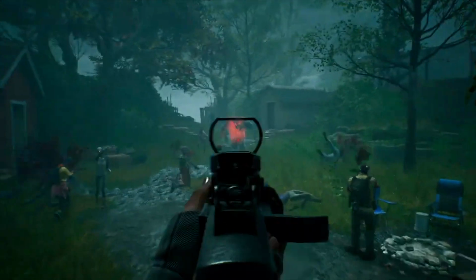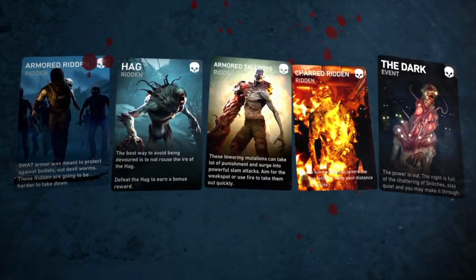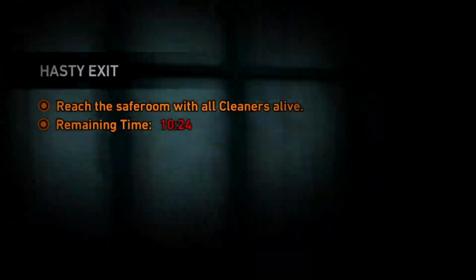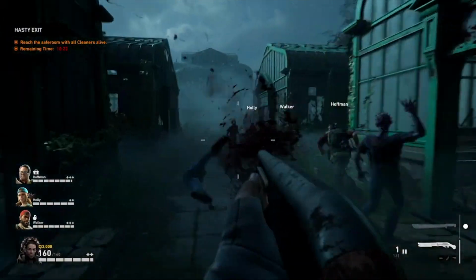As you jump into a mission, the Game Director will play a set of corruption cards. Corruption cards can modify environmental conditions. We got them! Add challenges. Stick together! Get to the safe room! And send special written mutations your way.